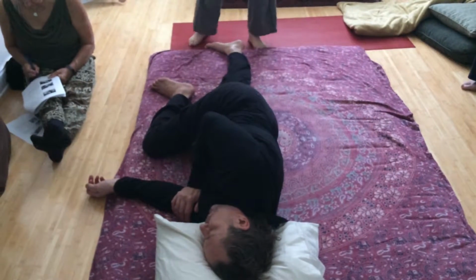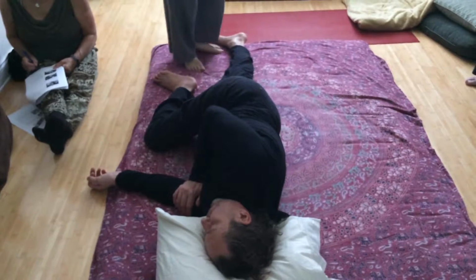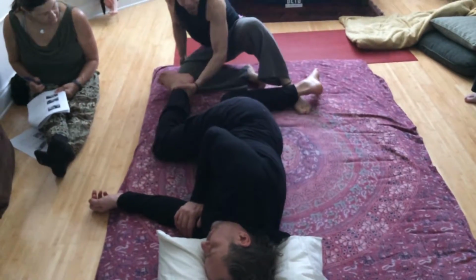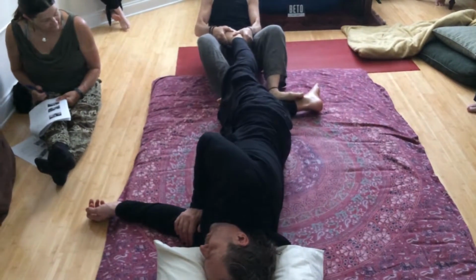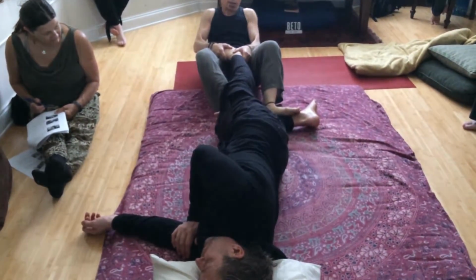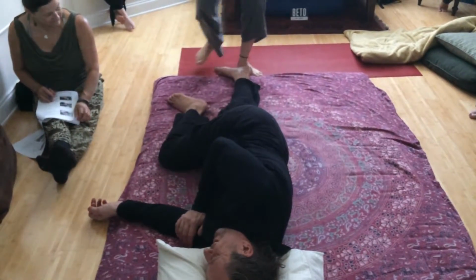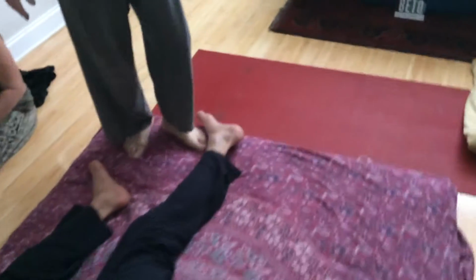Cool. So we'll start this way, but we're going to work up here because of this inequality. So I'm just going to go like this, and come down like this, and go like this to open up that hip a little bit. That's awesome. Huh? Since I got that response, I'm going to do it again. So you use your whole body. Right? Use your whole body.